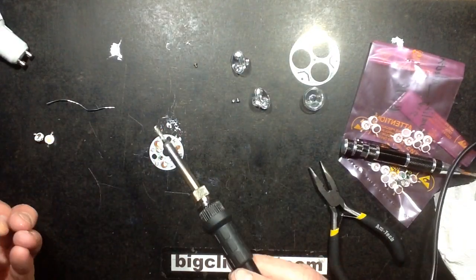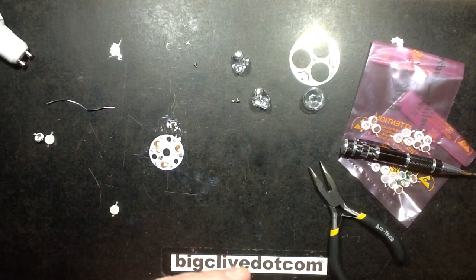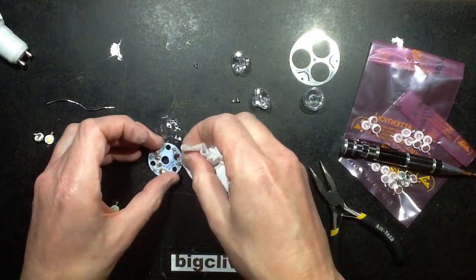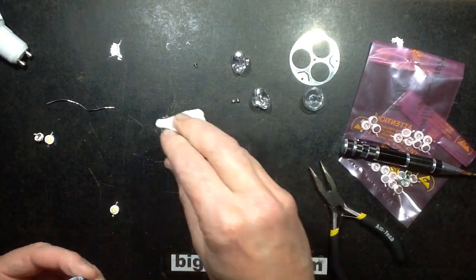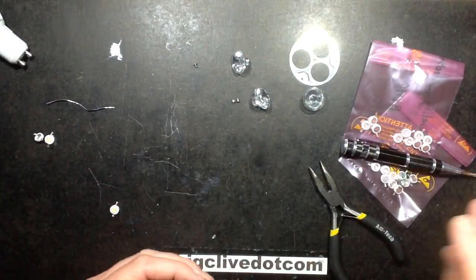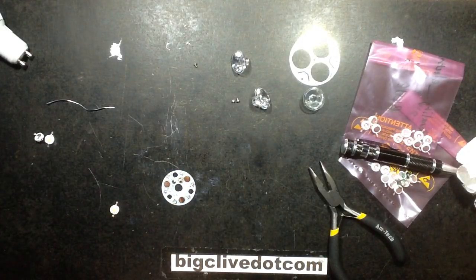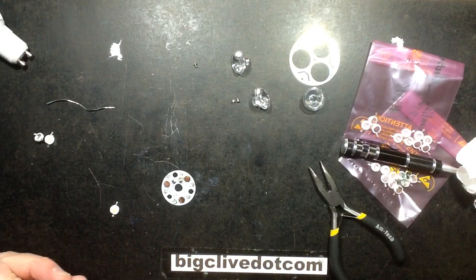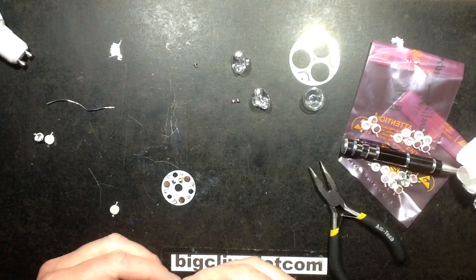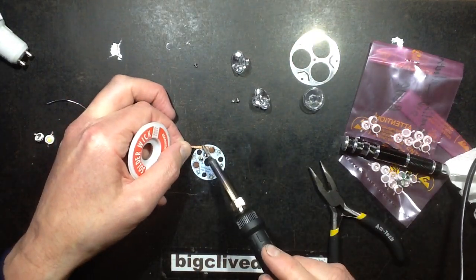And I'm going to clean those pads and clean off the minute quantity of heatsink compound that's on them. So I'm just going to clean those off. And then I'm going to use the desoldering braid just to lift the last drops of solder off, just to dry those pads a wee bit. Desoldering braid. This is where I have to fight that struggle against the natural heat sinking capability of the aluminium core laminate. So let's see how well that lasts.